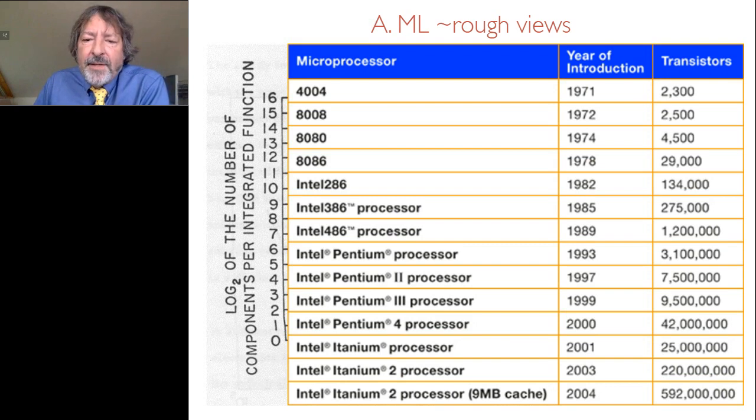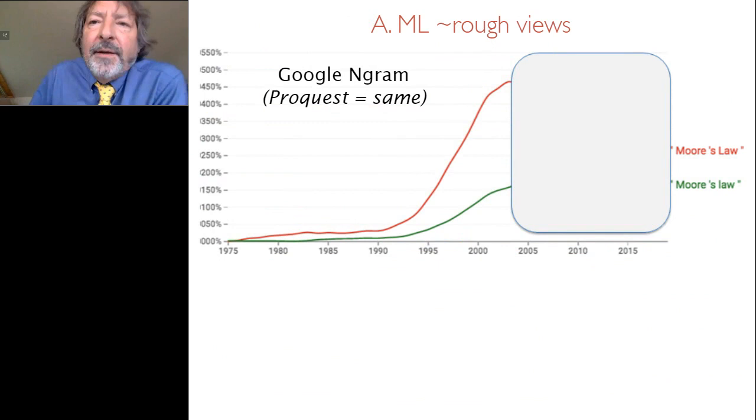And stepping back just a little bit and looking at the wider media history or public history, I did a little graph from Google's Ngram. That's basically books. I've also done a plot that looks at ProQuest, which is basically magazine and periodical literature. You get the same shape. So prior to 1975, there are no measures whatsoever. Prior to 1985, there's only a few measures. It's really in the 1990s that Moore's Law takes off. The 1990s is also, by the way, when globalization takes off. So there are changes in the wider environment that paved the way, provided background for the internationalization of Moore's Law.